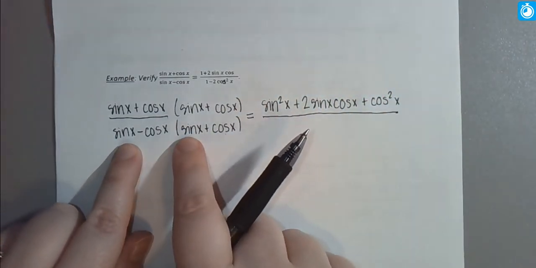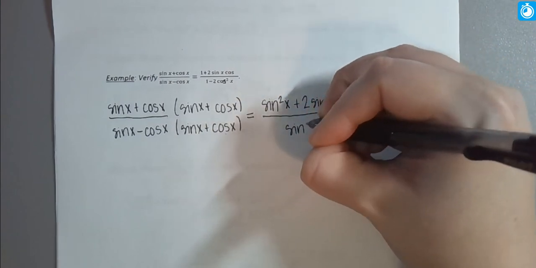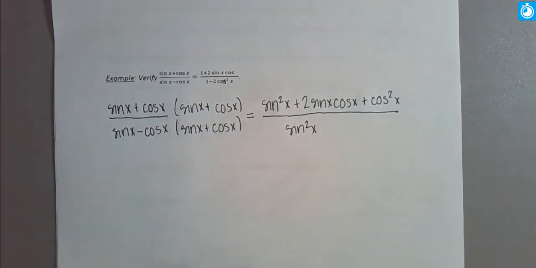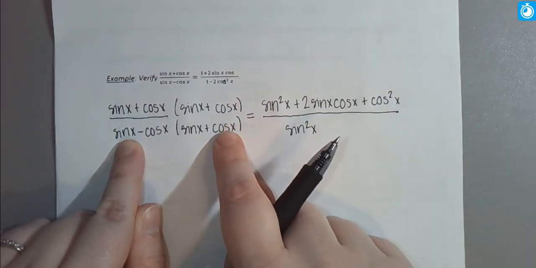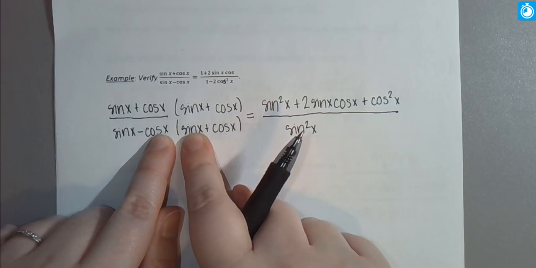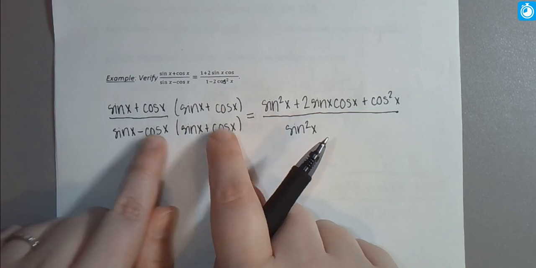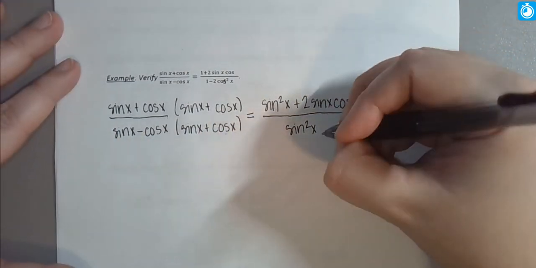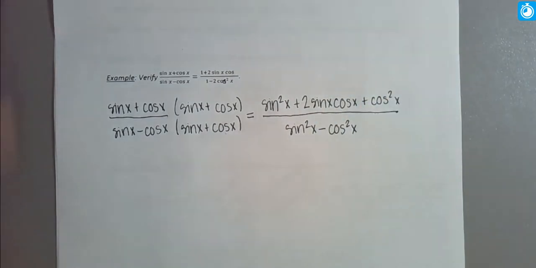Now what about the denominator? We're going to have sine times sine, which is sine squared. As with the other times we've seen this kind of form, the outer pair is a positive sine cosine, the inner pair is a negative sine cosine, so equal and opposite, they're going to cancel. And then the last pair, cosine times cosine, but it's going to be negative. So minus cosine squared of x.